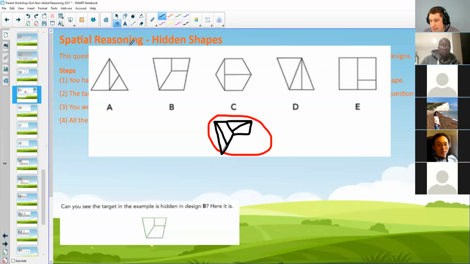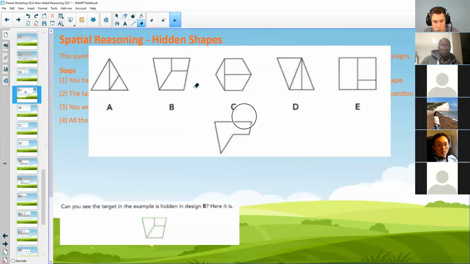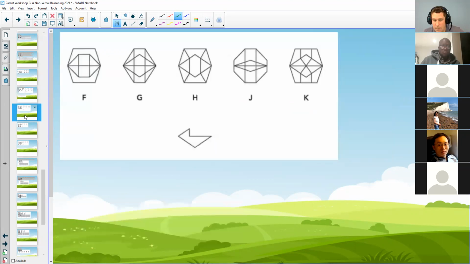This one is quite a simple design in terms of it doesn't look particularly complicated. If I just rub out the actual shape, you've probably all spotted this is where it is. So we've got the outline here of that shape. And what they've done is they've added in a line here again to throw them off the scent. We can use elimination again. We can cross out the ones where it doesn't appear. And let's go and have a look at some examples. So here we are. I wonder whether you can all have a go at this one and see if you can find this shape within one of those designs.